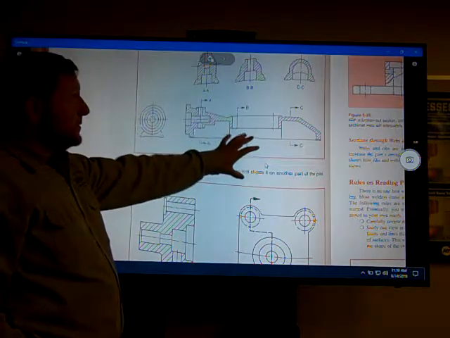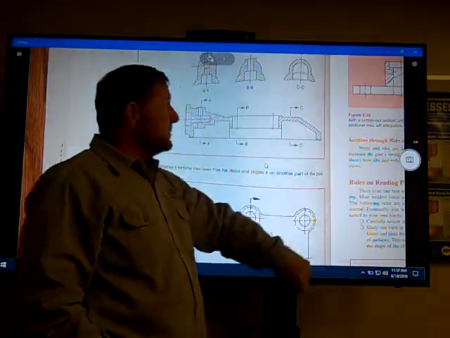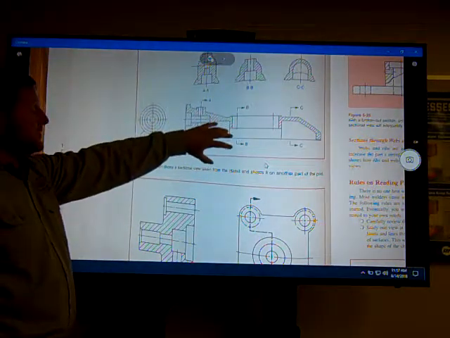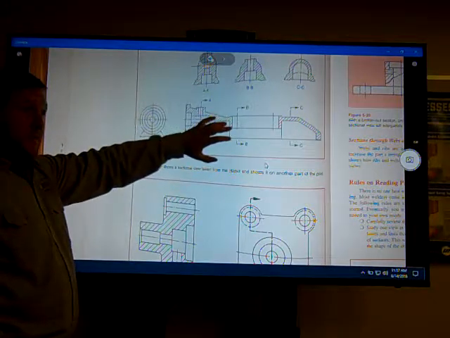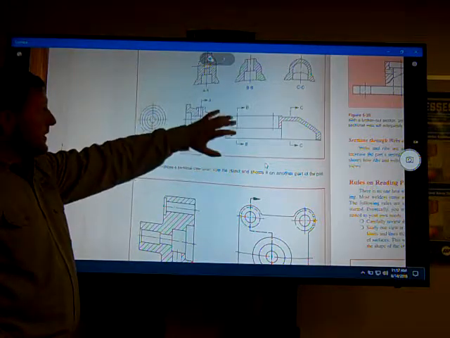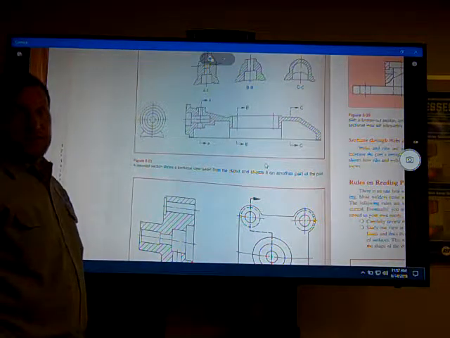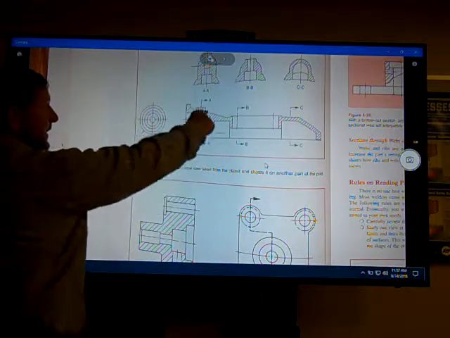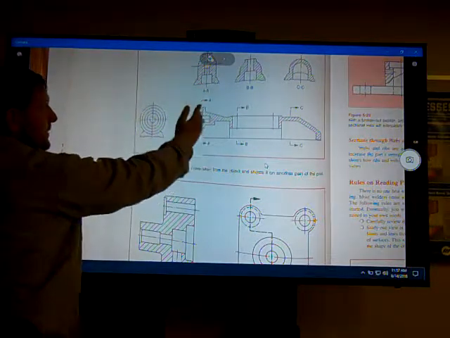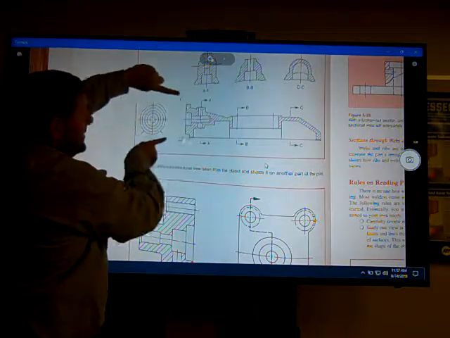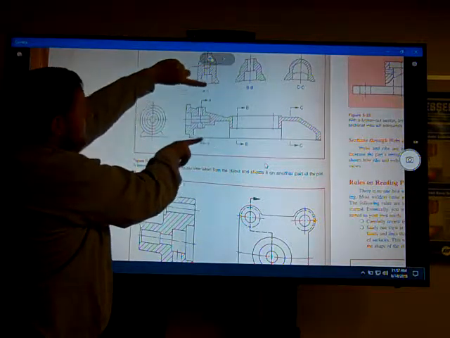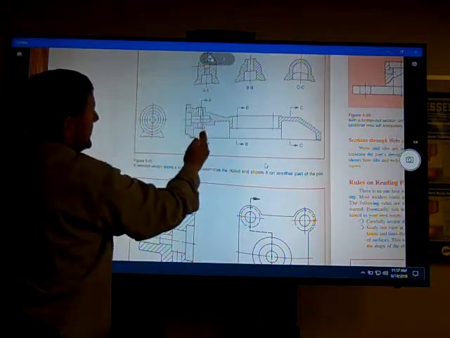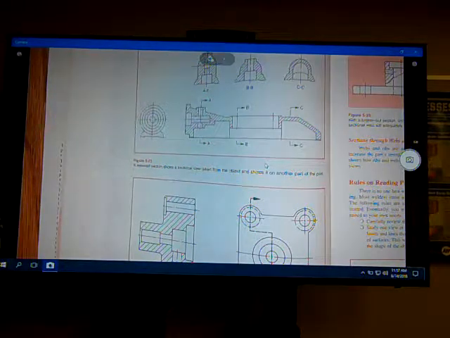But go ahead and read the rest of the book. The chapter, it should be kind of self-explanatory. But the main thing on this I wanted to highlight out of chapter 5 was the different types of views, the 6 principal views, and then highlight a lot on section views, because you are going to see a pile of section views when you get into industry. Keep in mind, follow that cutting plane line, remove it, follow the arrows, because that's telling you the direction that you're going to be viewing. So for example, we're viewing this part right here, right on that section, cutting plane line.